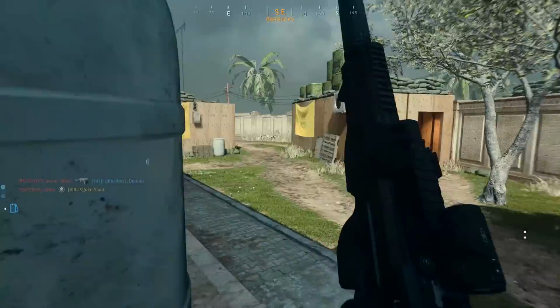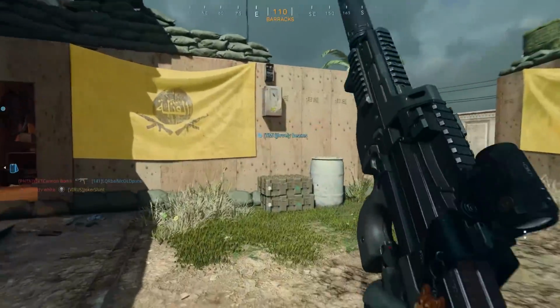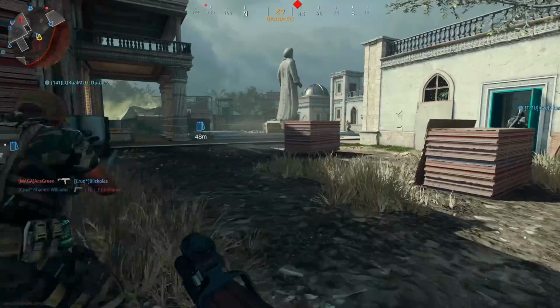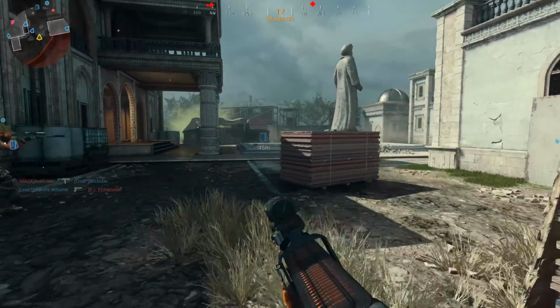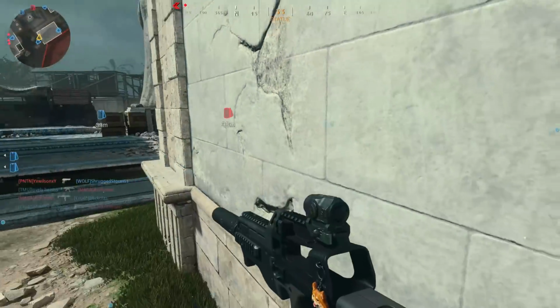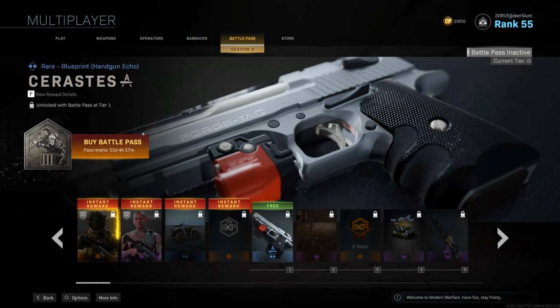The ranks reset back to 55. You don't lose any of your actual weapon progress or anything like that. It just resets the ranks so that you can go through a new set of officer rank challenges and be able to earn XP that way, and new challenges and everything that comes along with it. So yeah, the new Battle Pass is available today, just like in previous seasons.